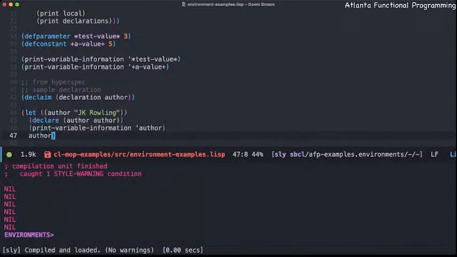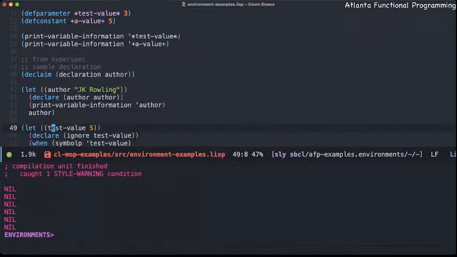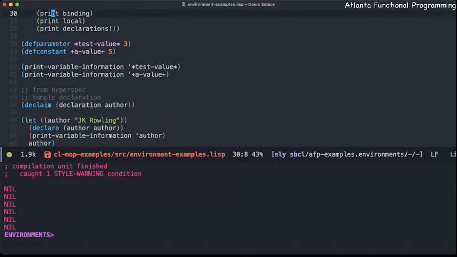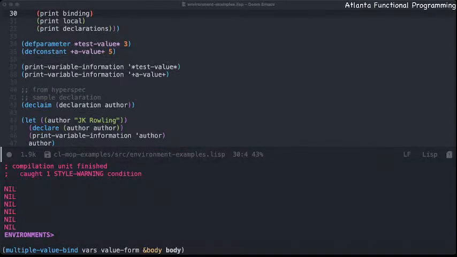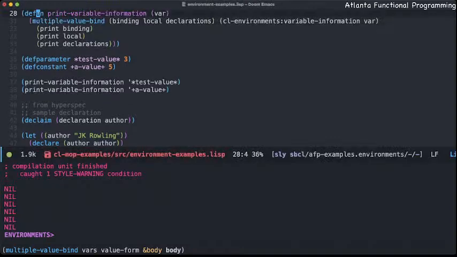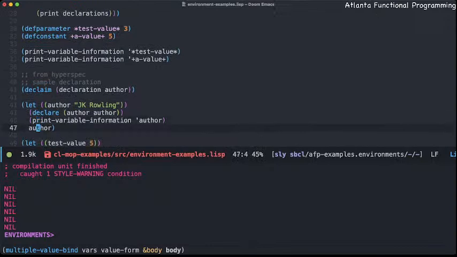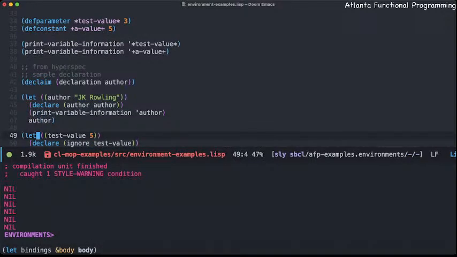Okay. Let's see here. This is a declaration, isn't it? Yep. And this information can be used later on by, let's say, compiler macros if you're trying to grab this information, provided that I can actually access this.